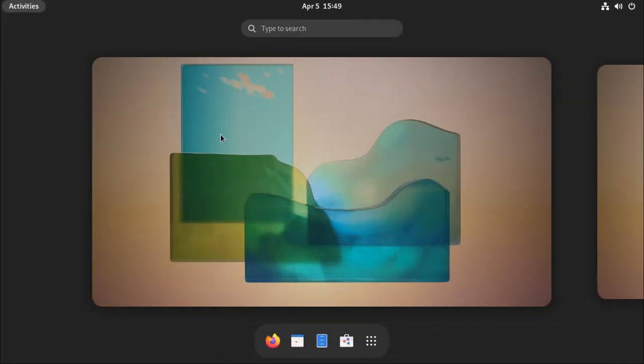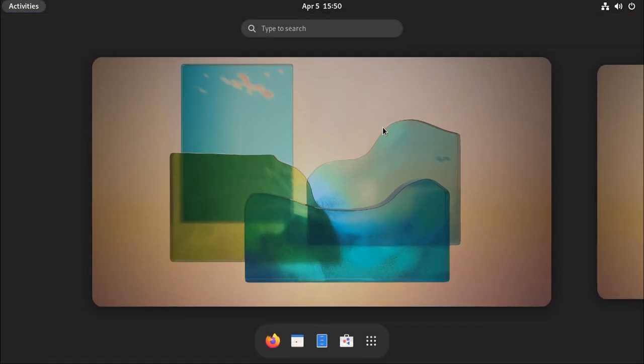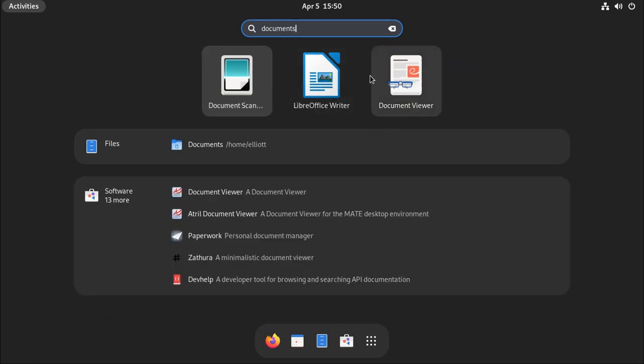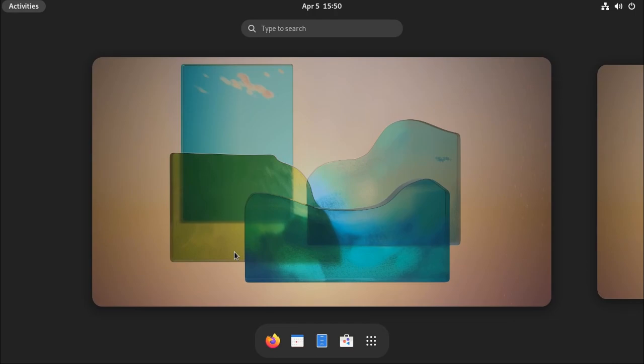Now from here, you can immediately start typing to search for something. You don't have to click on this text box to begin doing so. As soon as you press the Super key and open up the Activities view, you can just start typing whatever you're looking for. This will search for installed applications, files and folders on your system, as well as many other things, including software that you could install, or web search results. All sorts of applications can tie into this search functionality, and it's really easy to access just by pressing the Super key to open Activities and beginning to type.